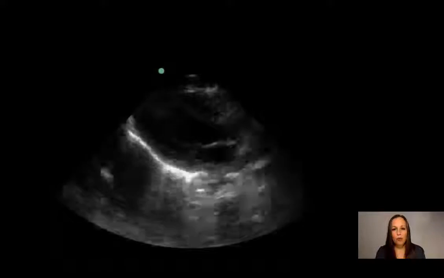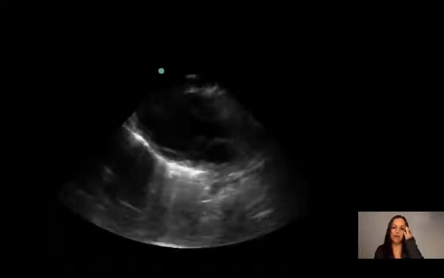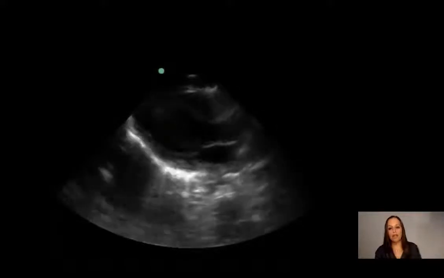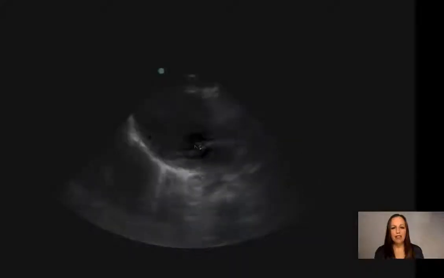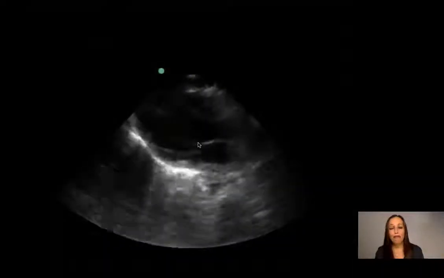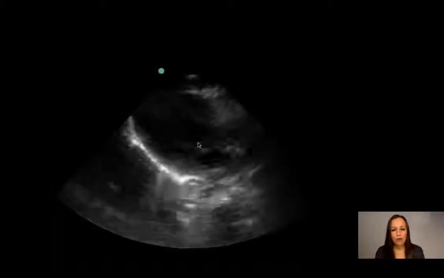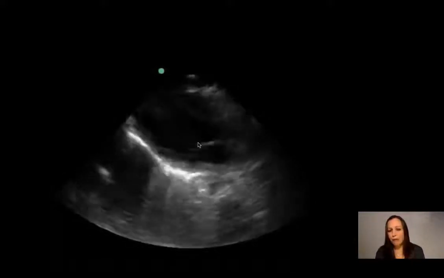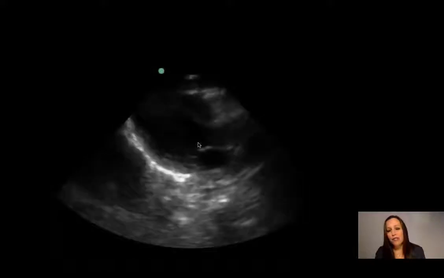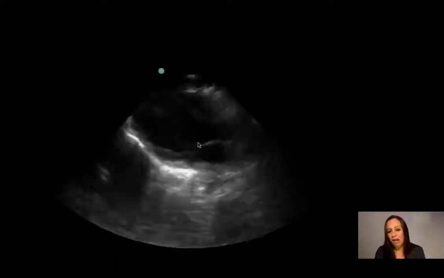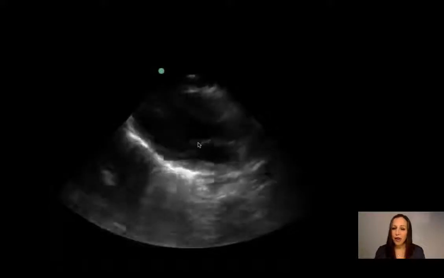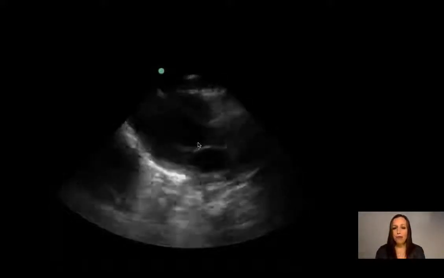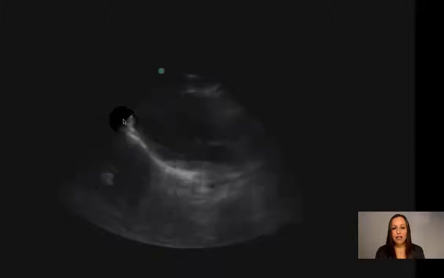Now our next example, again, we have a parasternal long axis view. One thing that I can tell right away is that we have a lot more movement of the valves than we do the walls. This can also often be very confusing. If you focus on the movement of those valves, you may actually be fooled into thinking that this is adequate contraction of the heart.